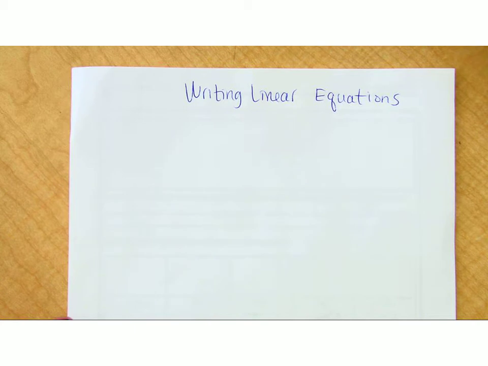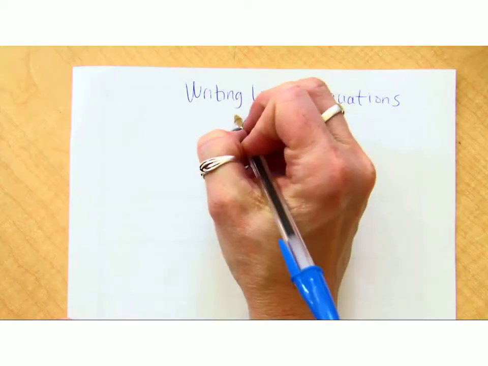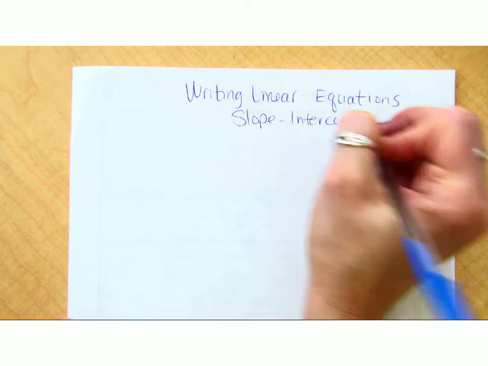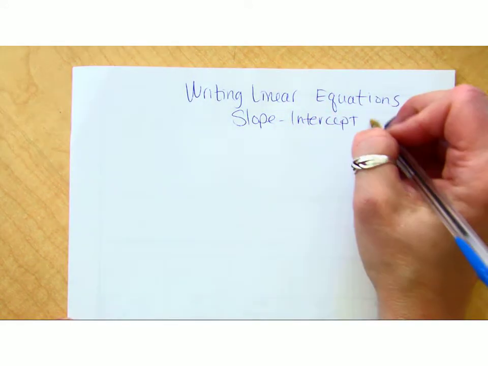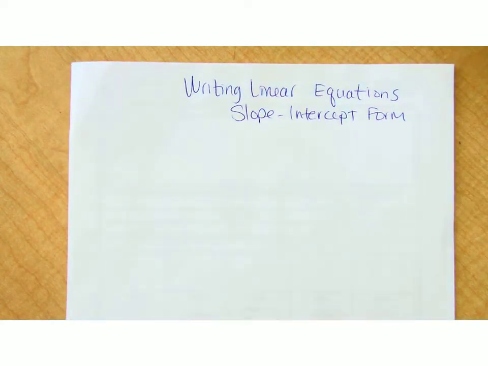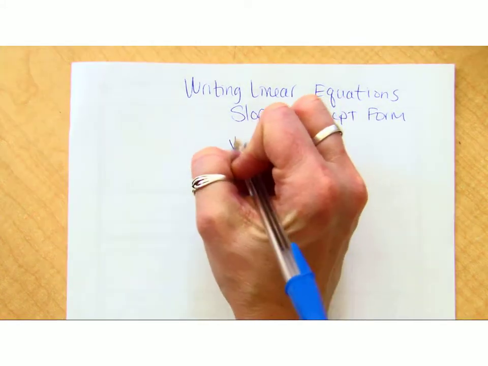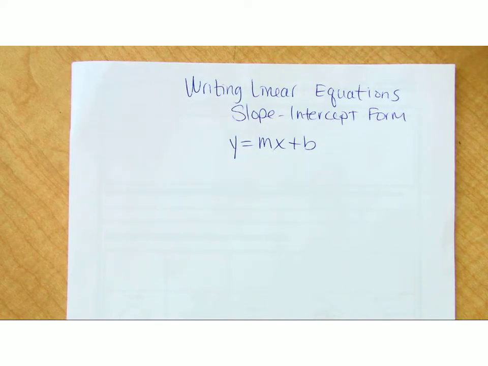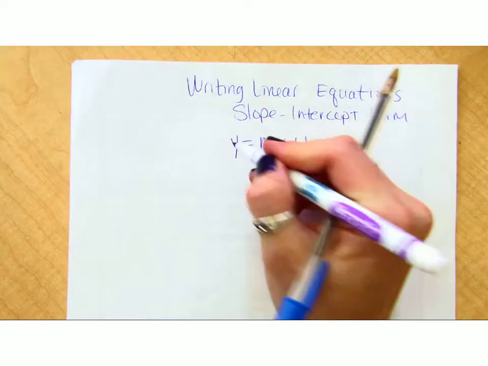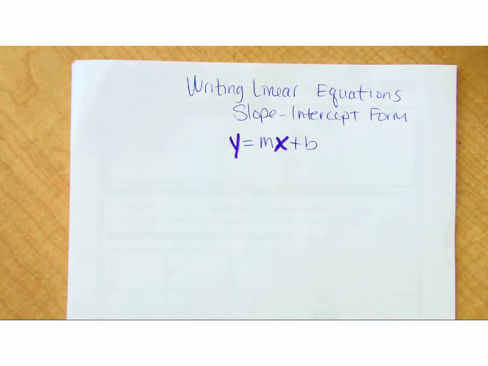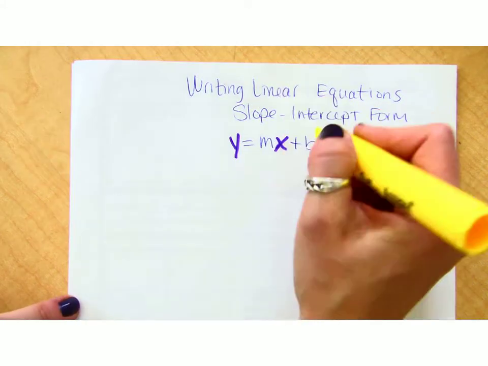And guess what? The awesome part about this is we're going to be writing them in slope-intercept form. Which, guess what? You're really comfortable with, right? There are some new things that I haven't shown you, but for the most part, you're pretty comfortable with slope-intercept form, I would think. It's y equals mx plus b, right? And the y and the x are staying in the equation for the most part, and it's the m and the b that you take out and replace, right?